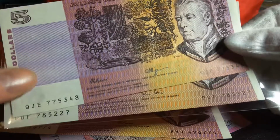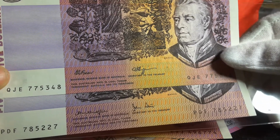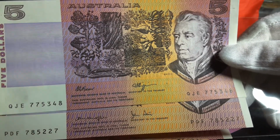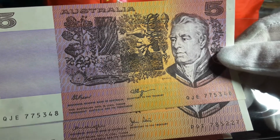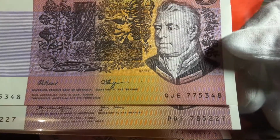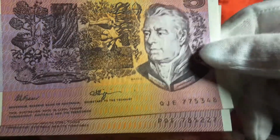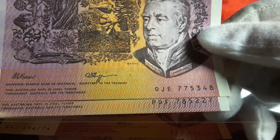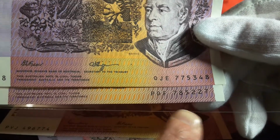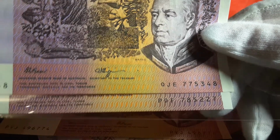This one up the top is the Fraser Higgins banknote, and that's 1990, so issued from 1990 to 91. And the bottom one is the 1979 Knight Stone issue. As you can see if you look at the colours, look at the purples, and let me see if we can get it closer. On the later one, the yellow is more yellow instead of an orangey colour, and on the earlier ones the purples are darker than on the later issue. And that makes a contrast.